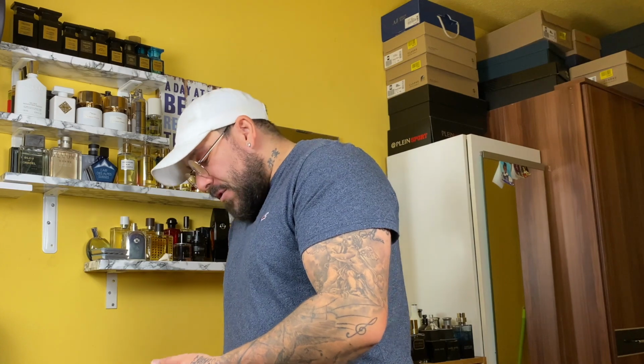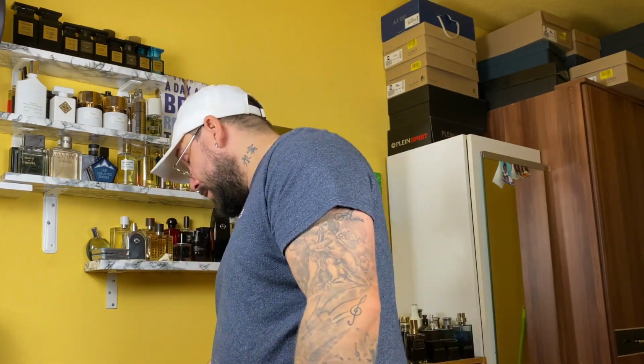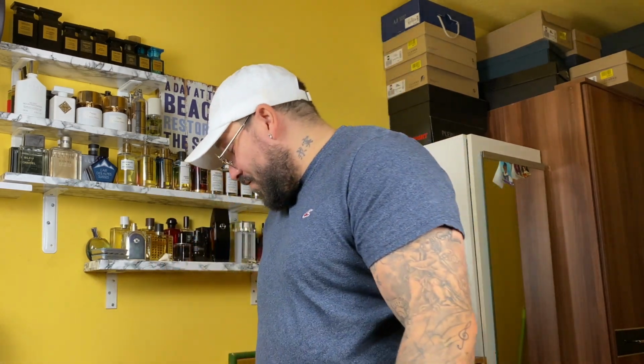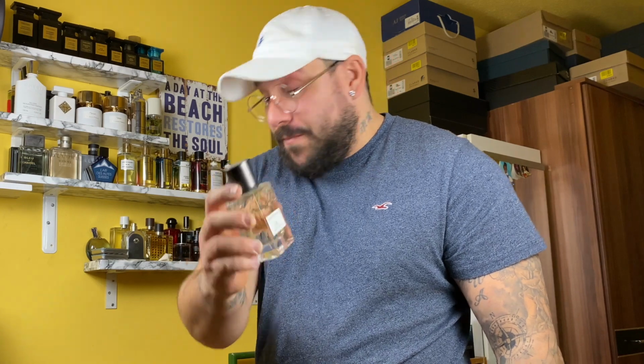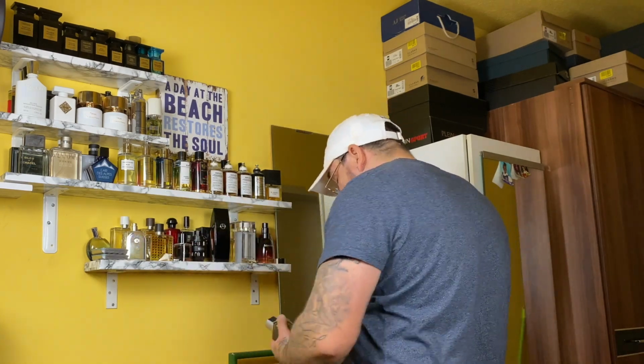Pure White, very clean smelling fragrance. Oud Mosaic, lovely oud and rose combo. Unisex as well. Then we have some testers over here. Neroli Woods. Yep, this is a Neroli fragrance. 78 Vintage Green. Leather Reserve. And Black Platinum. As a matter of fact, you know, the Banana Republic Icon line, it's actually a good line.